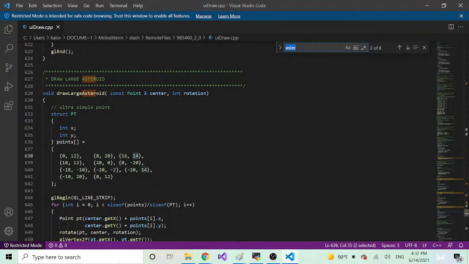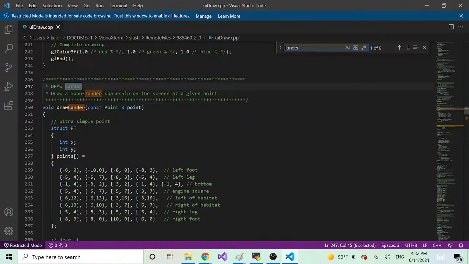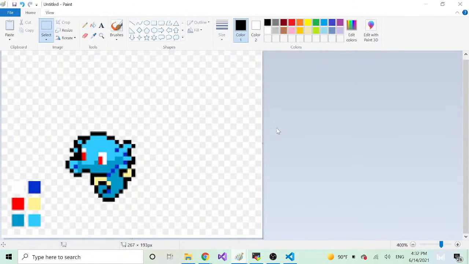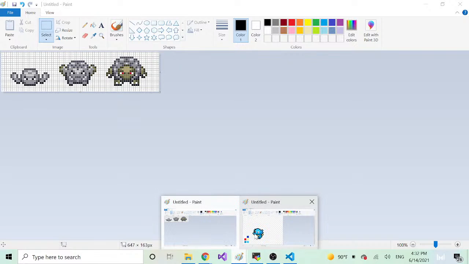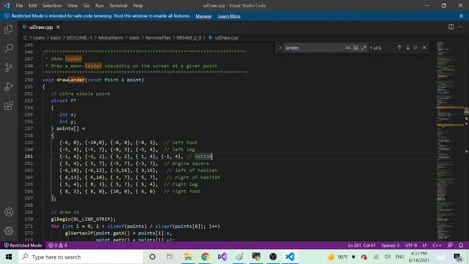If I go to Lander, right here, we can see this is organized a lot better. I want to do something a little bit more like this so it's easier for us, because depending on how much time it takes, I might start changing the colors. Wrong one, sorry. I might do this sprite for the ship if I have time later, and then do some other stuff with that too. I might also start changing some of the colors on here to make it look a little bit better if I have time.